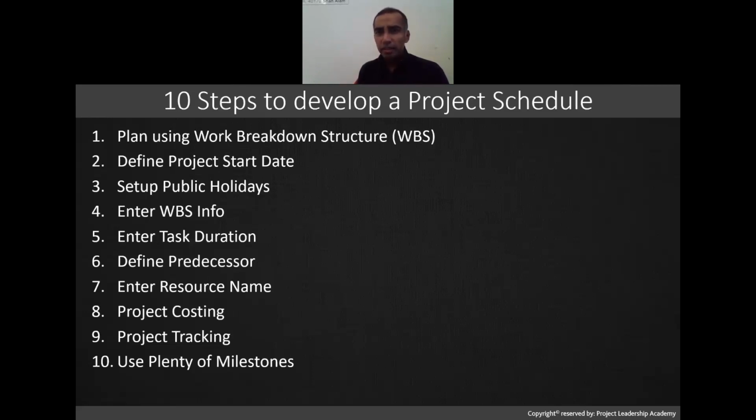So this, in summary, is the 10 steps towards developing a project schedule. Now, let me switch to ProjectLibre, and I'm not going to go through this slide anymore. I'm going to go direct into ProjectLibre. And if you want to come back and refer to this slide again anytime, just bring your video back to this slide, and you can revise it. But as far as the tutorial is concerned, I'm going to go 100% on ProjectLibre for now, right?